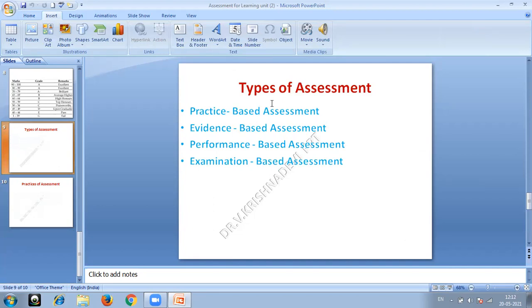We can arrange for students to practice in the classroom based on the aim of assessment and assess their learning. Teachers can also give a formative assessment to measure the learning. It is called practice-based assessment. And giving a particular performance task to the students, a task that may be completed or not completed by the students, that type of assessment is called evidence-based assessment or performance-based assessment. And in examination-based assessment, the teacher can check the academic level of the student's activities.